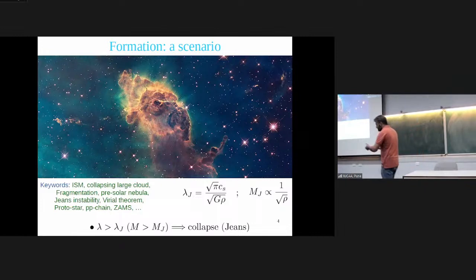That there are certain length scales involved in the perturbations in the gas. Perturbation by that one means just density perturbations. There's a uniform medium, the interstellar medium, and suddenly over a certain length scale, you perturb the density, meaning suddenly the density goes up a little. And if the length scale exceeds this, then that will become unstable to collapse. Gravity will take over. The perturbation will no longer be washed out by the sound waves in the medium. The sound crossing time over this length scale is very long compared to the free fall time.